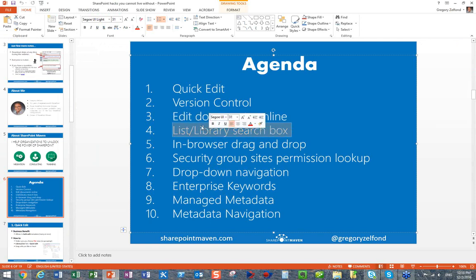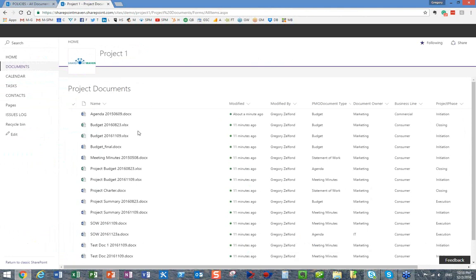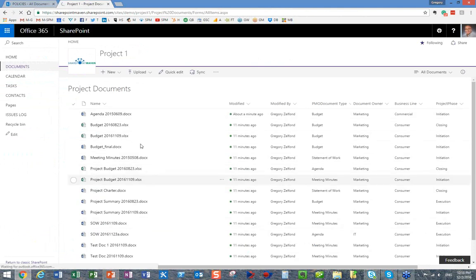box. And in my opinion, once again, an extremely powerful tip. Let me show you what I mean by that. So here we go. I have my document library and a bunch of documents, and they all contain different sorts of information, some metadata. And let's say I now want to search within this library for some content. I will show you in a second where the search box is with the older libraries, but with the new library, they moved it into the upper left-hand corner. So it's kind of easy to miss.